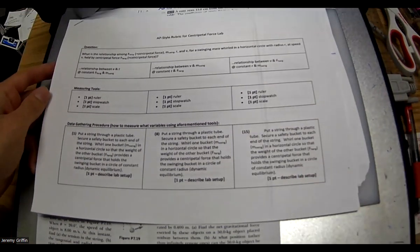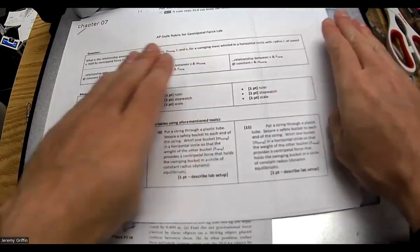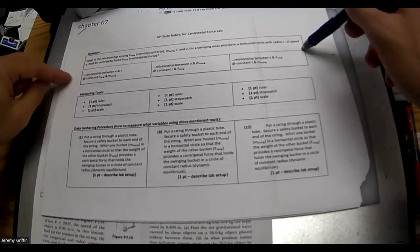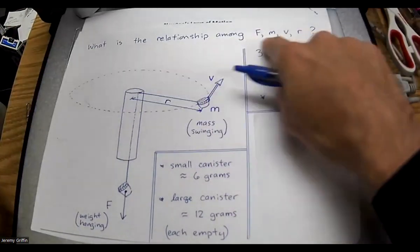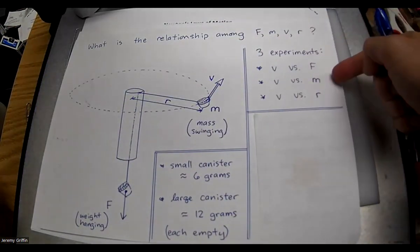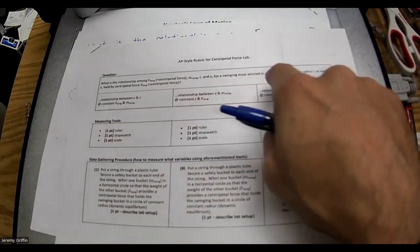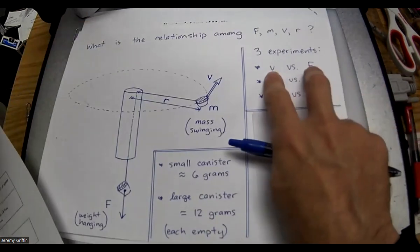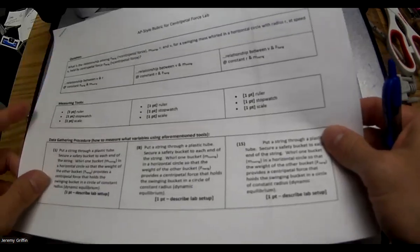Now, you guys got those colored pencils on your desk, right? So here's one experiment, here's one experiment, here's one experiment. Just for the video, I'm going to recap how this works. So there's a question. What the question is goes back to the question you were trying to answer yesterday. But remember, each of you took 1 of 3 perspectives on it. So there's really 1 of 3 questions that each of you were honed in on, right? Either this relationship, or this relationship, holding the other variables constant.